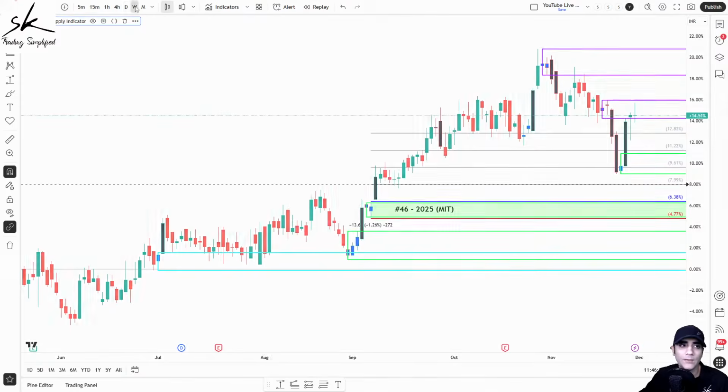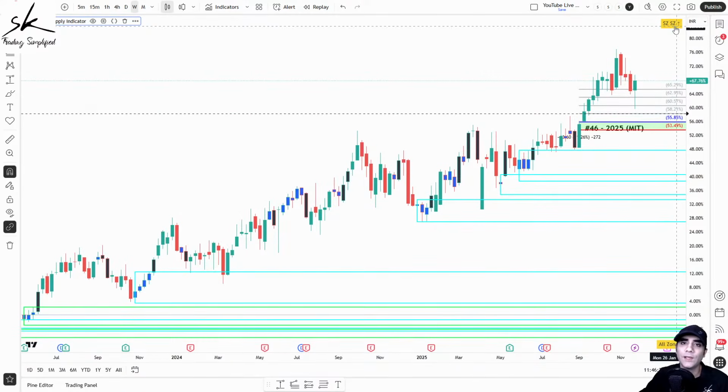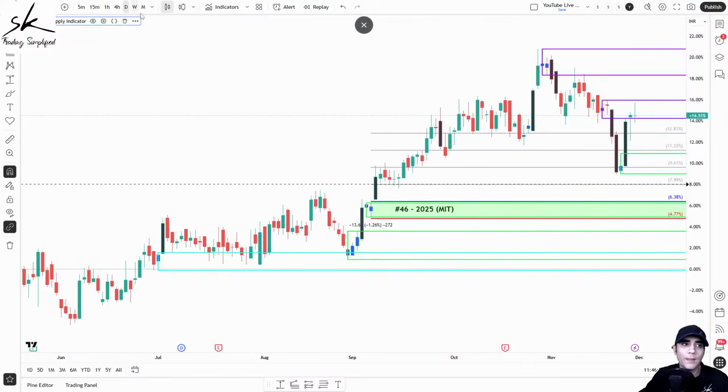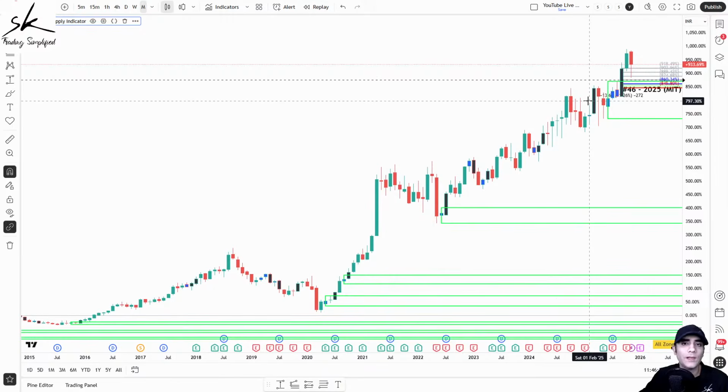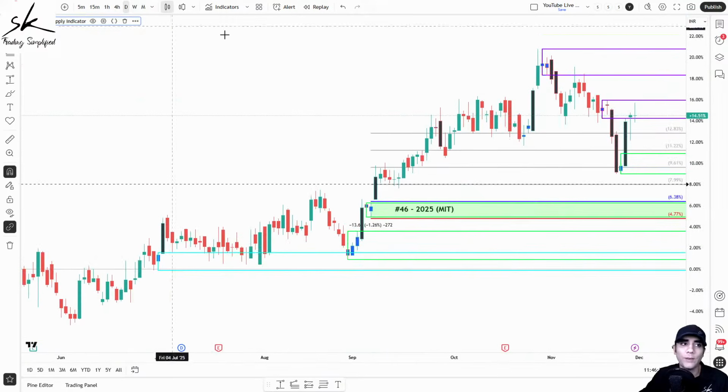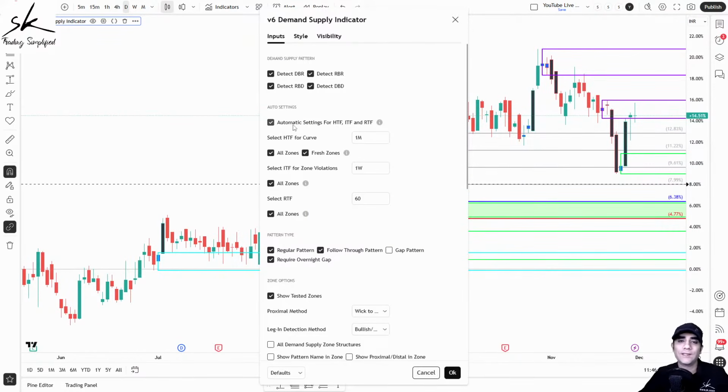So what is happening now is, can you see when I go to the weekly, it is automatically doing the zone violation analysis for me. But coming back to daily, it is not doing it anymore. If I go to the monthly, it is automatically doing the curve analysis for me, but going back to daily, that curve analysis is no longer enabled. So that is what this is for, for somebody who has a free TradingView account, because you cannot have different chart layouts, you can only have a single chart layout, and you will have to use that single chart for everything.